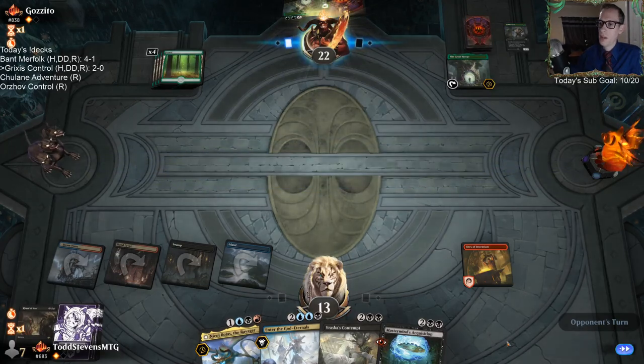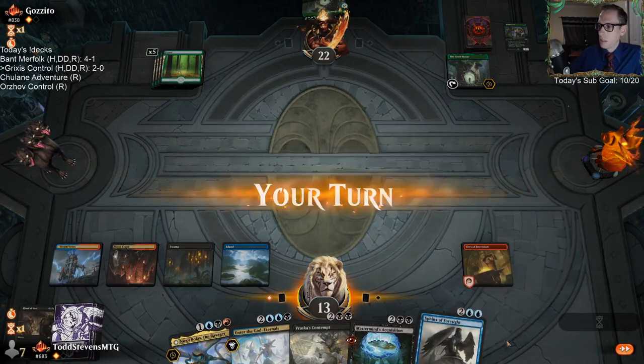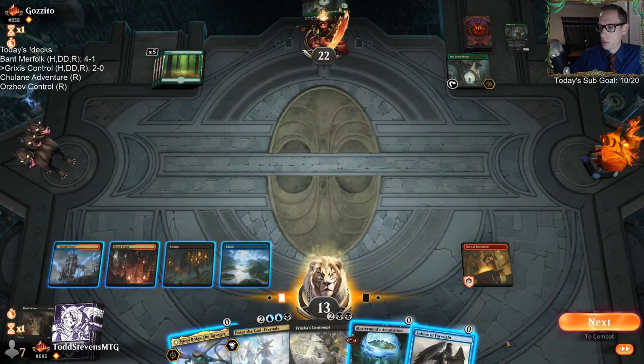Okay. Now I got Mass Mind's Acquisition for Bedevil for the Great Henge. I guess I could just go Ravager Sphinx. Get 8 power into play also.